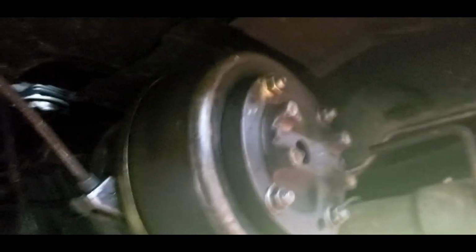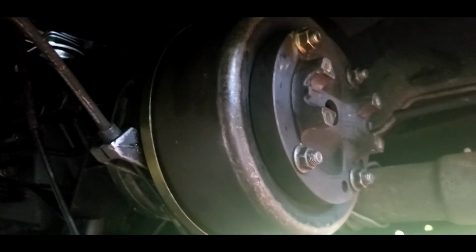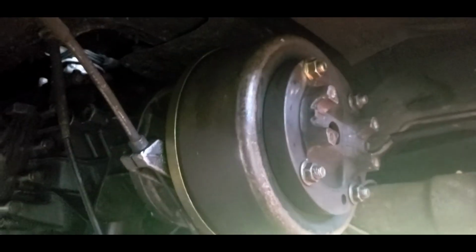So you want that. I got new driveline shackles, hooks, whatever you want to call them. I ain't installed them yet. I also got them from Allstate Gear, but that's all you need. Basically it's 6 bolts right here.